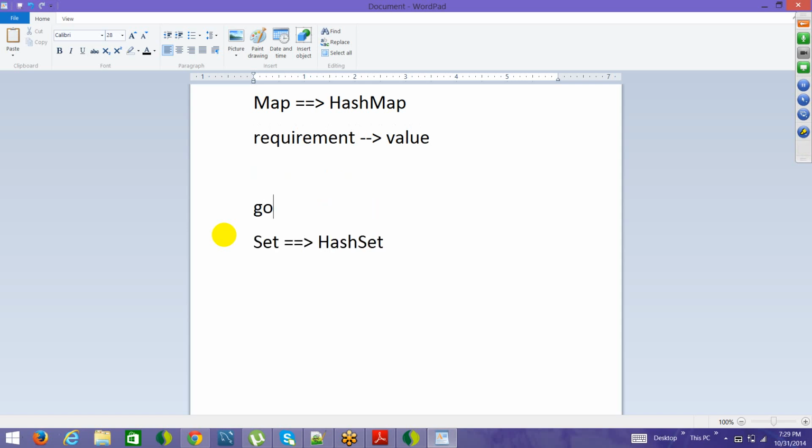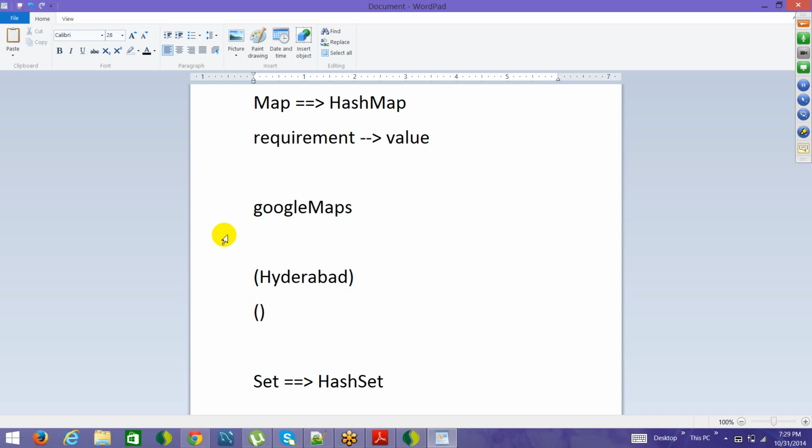Think about the name. You have been hearing about maps, because they represent geographical places. Show me a map, and then you can see the places around. But if you think about it like Google Maps, why is it named so? You have a requirement. You go and put in the data, like say I want to go to Bangalore, or maybe to Hyderabad, and you put in the specific place wherever you want to go. For that particular requirement, there is a unique value.